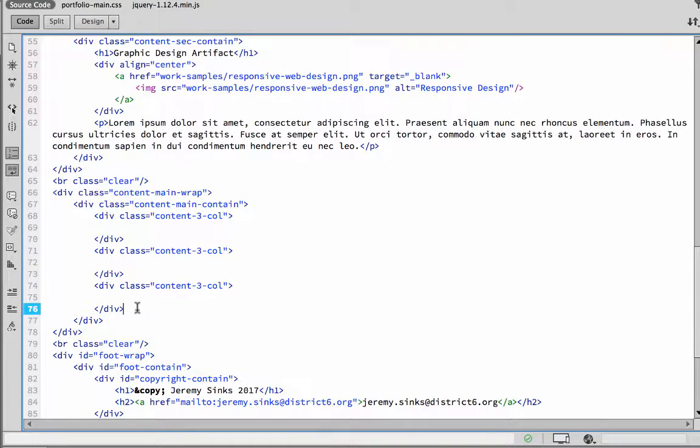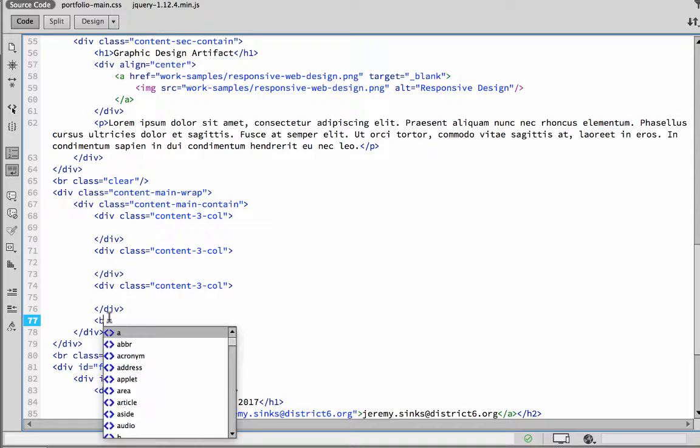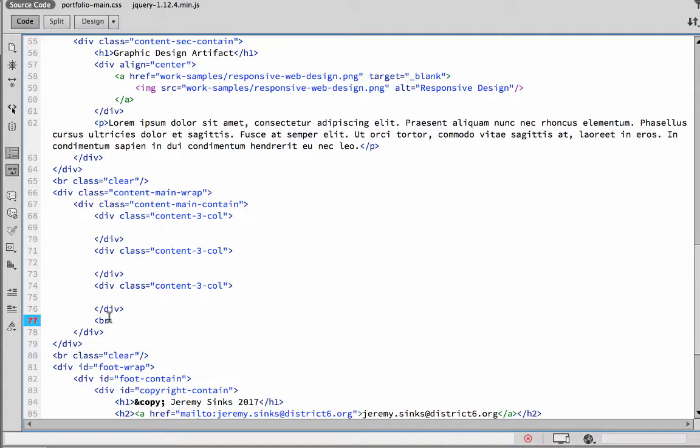And before I actually step into and start adding some content into each one of these things, sometimes what happens with this container is that the content doesn't always clear our color or our background. So I'm going to go ahead and hit the enter return key right after that closing div tag of that 3rd content 3 column, and I'm going to enter in that break class. So I'm going to type in a left caret, br class, clear. So just in case we have any problems with content or background colors extending to that section.